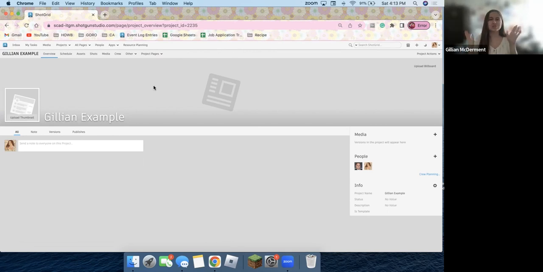This main page is the overview page. People like to compare it to a Facebook main timeline page. In the industry, typically the overview page is not there, just because there's so much that happens in the project. It would constantly have new things left and right. But for us, we're going to keep the overview page. Our projects are typically smaller and it's good for a quick reference, but it is optional if you want to keep it or not. And we'll show you how to change that.